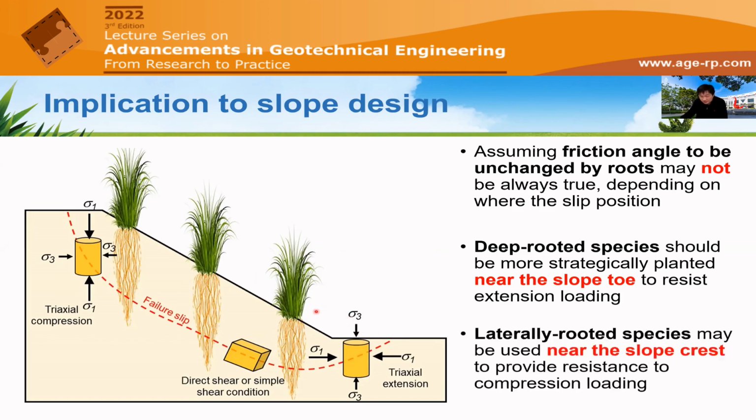So in other words, although we didn't do an experiment, we can hypothesize at this stage that if you want to reinforce the crest side of the slope, then perhaps you want to look for more laterally rooted species rather than deep-rooted ones, as optimized vegetation management. And in fact, for slope design from a landscape perspective, you would want a more diversified set of species rather than a mono species on the slope. So it would make sense to have another, laterally rooted species so that it can reinforce your soil near the crest more effectively along the compression path. Okay, so that is the implication of these comprehensive triaxial test results.